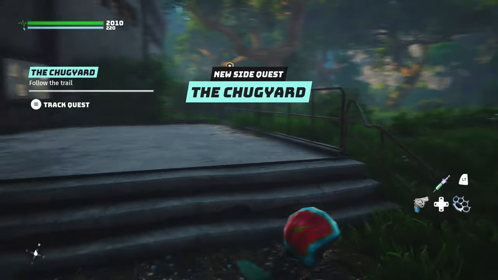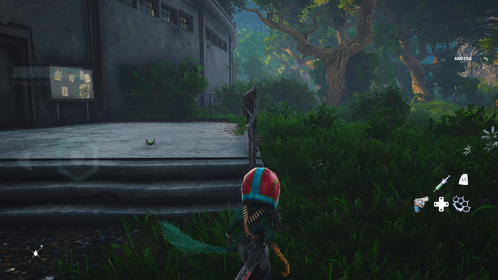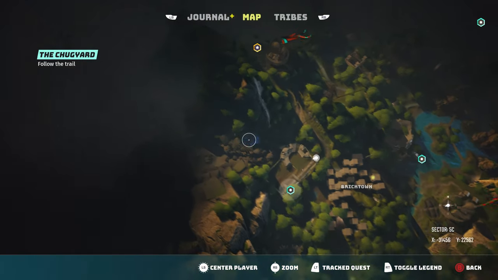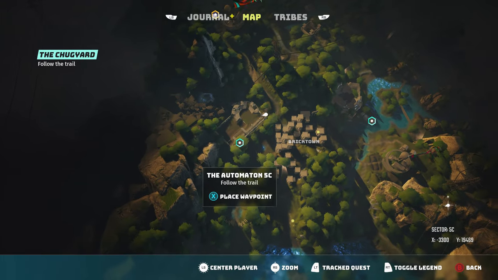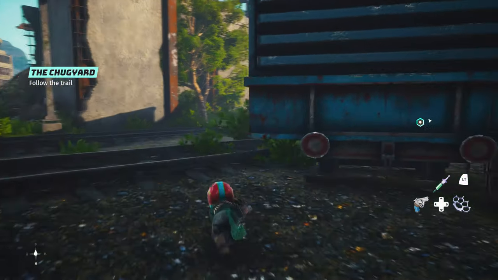Follow the trail, the chug yard. Do we want to do that? Why not? Seems interesting. Let's follow the trail, see where it ends up, and if it's nothing special, we always have a fast travel point here. So it's not the end of the world, right?